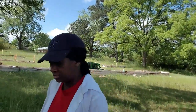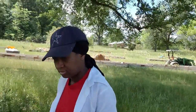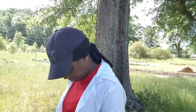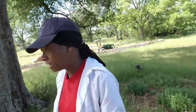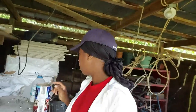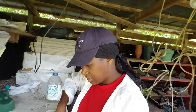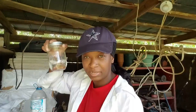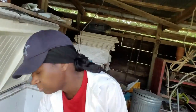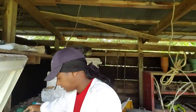I'm getting out here to let the chickens out and get them fed for the day. Mr. Homestead Heart left them eggs out here all night long. So, I am going to take you all, let me put this back, plant some more beans. I'm going to take you all over to our new garden that we just made.